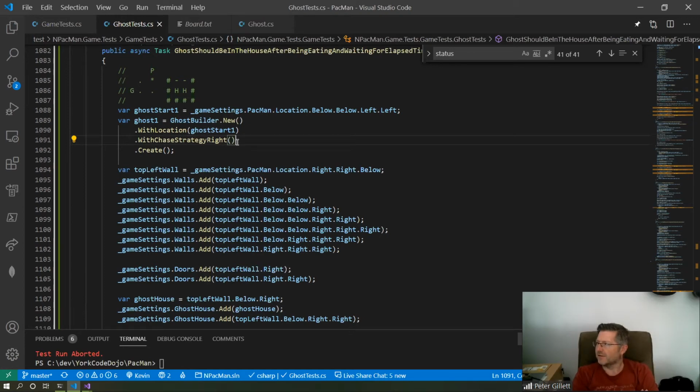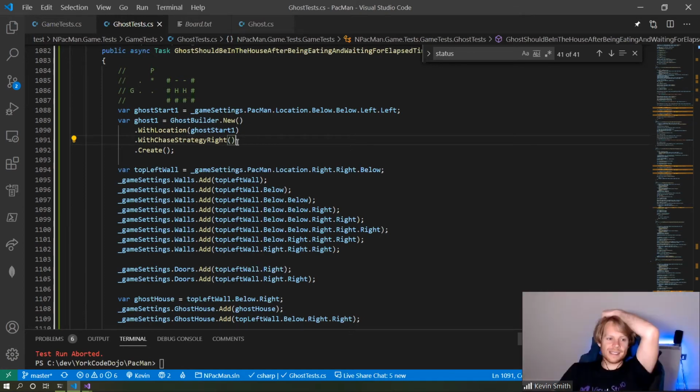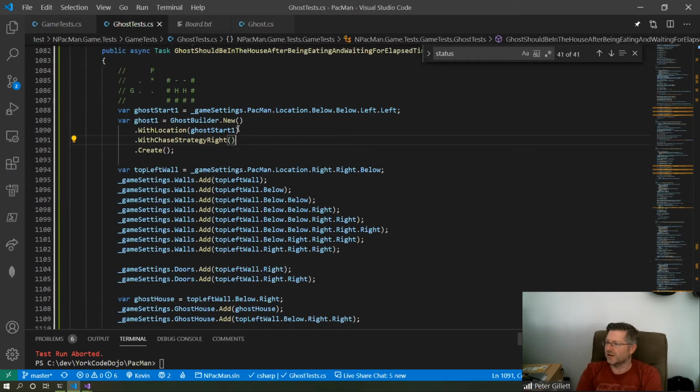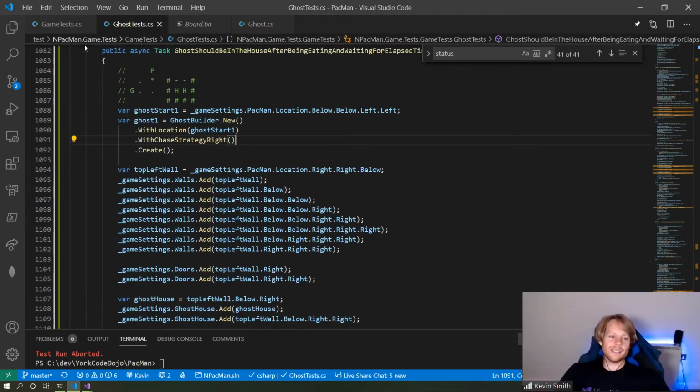Oh no, scatter strategy, you mean scatter target? It would be to go to the scatter target. Oh no, that'll be top left somewhere. I think that's fine. I think it doesn't make any difference what he's doing, I suppose.